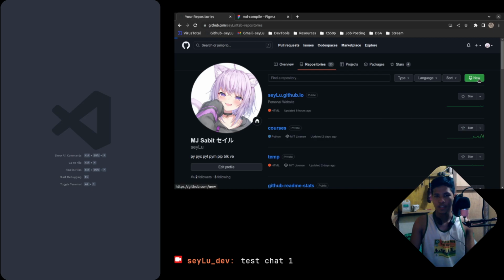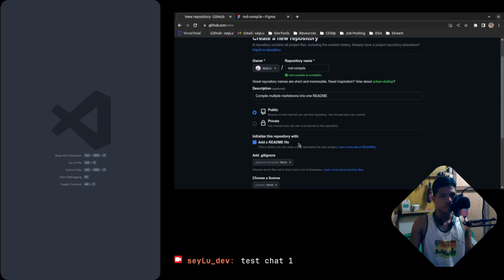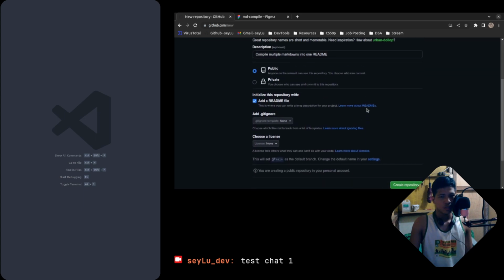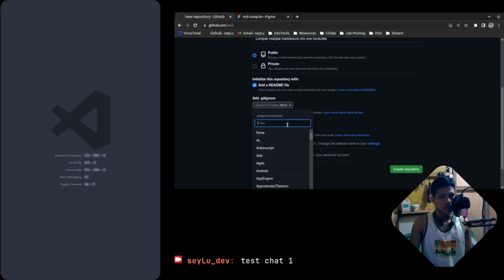So let's create a new repo, and let's call it md compile. The description: compile multiple markdowns into one readme. Then under the readme file, ignore the template, as I'm going to use Python.